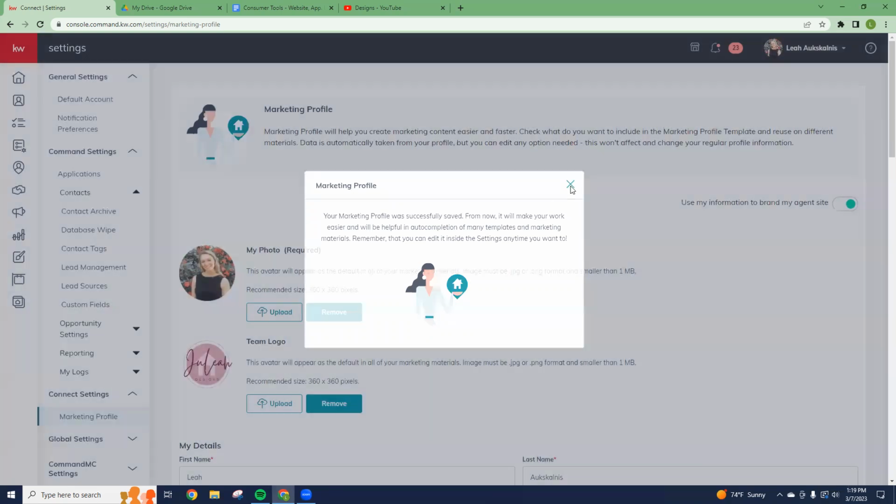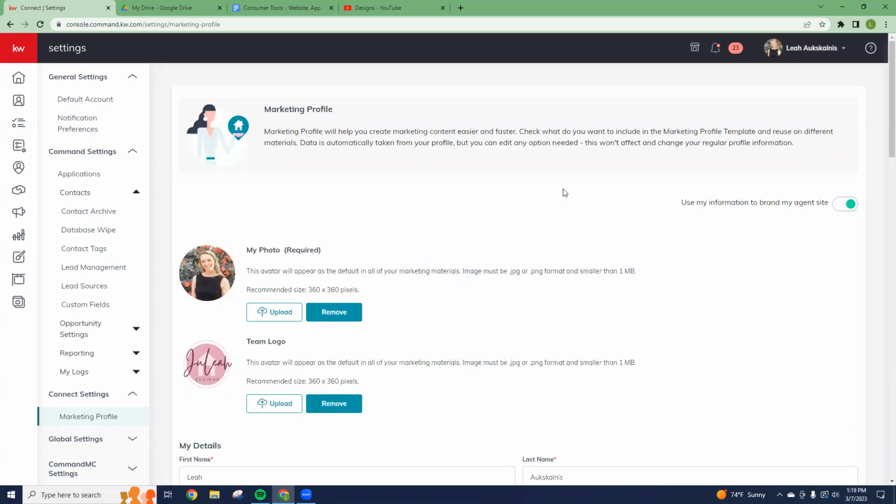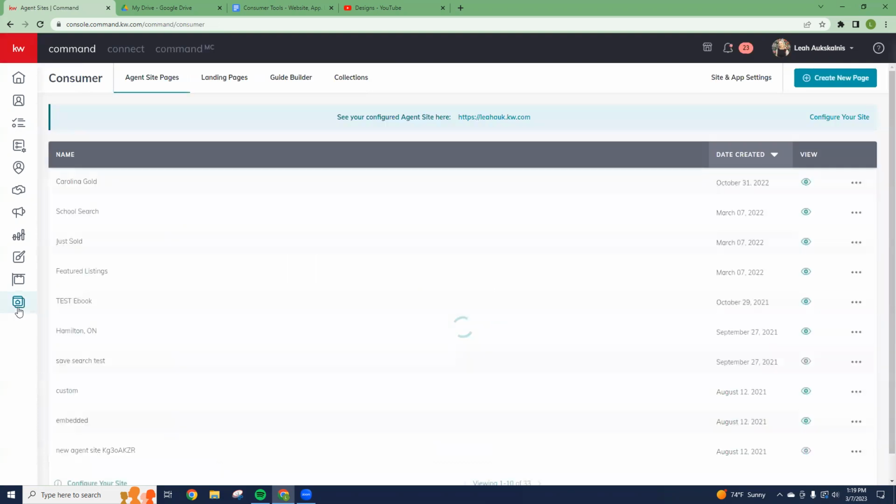And we're going to go on down to your consumer tools, which will be on the very left-hand side menu, right? That's that very bottom app. You'll notice if you hover your mouse over it, it does say it's the consumer tools. And what they mean by that is that it's for your clients. These are tools all for your clients in this section here.